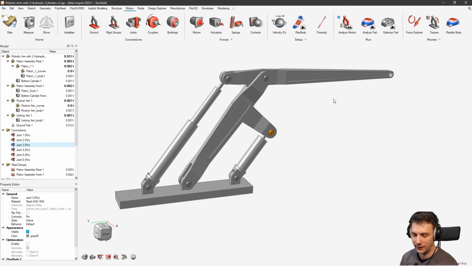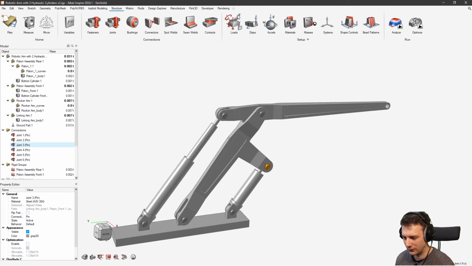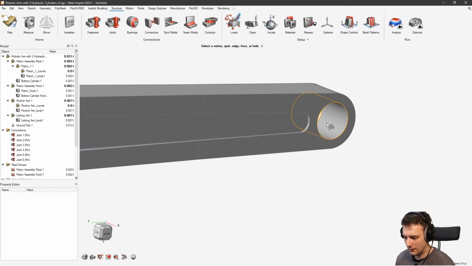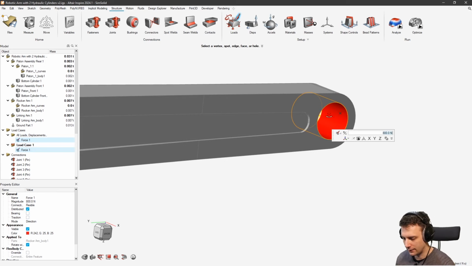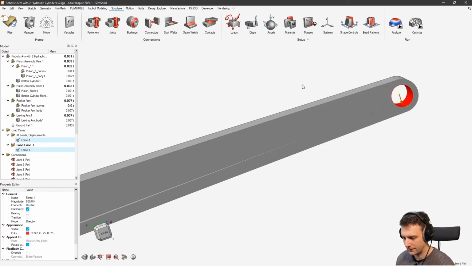Now let's switch sides and analyze the part. But before that, let's put in the structure's force here. Like that, 800 newtons, and the direction should be downwards. Okay.